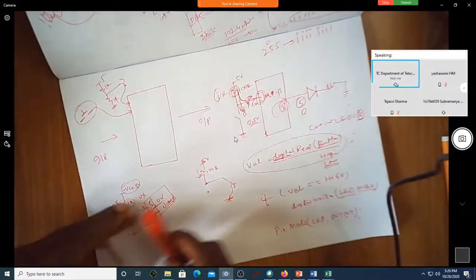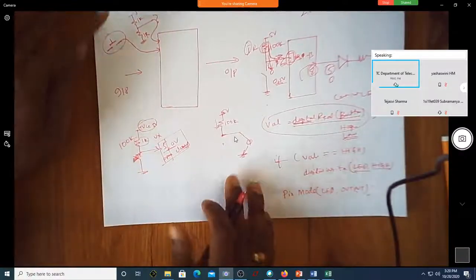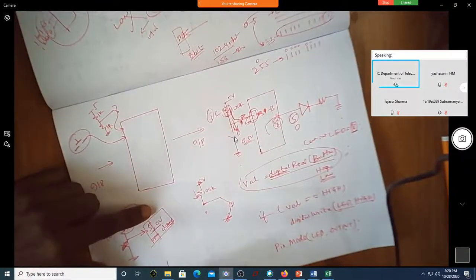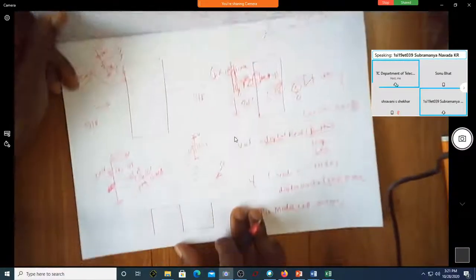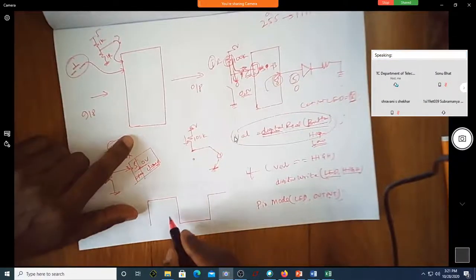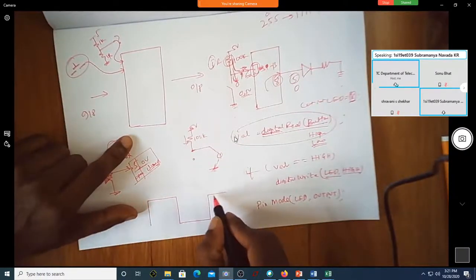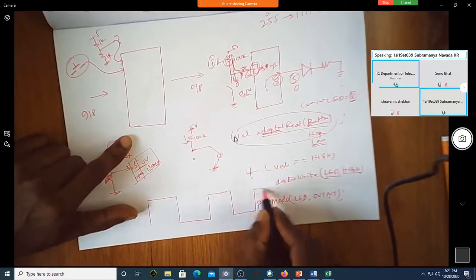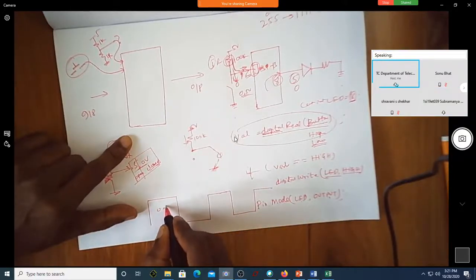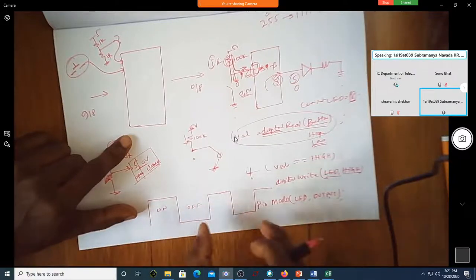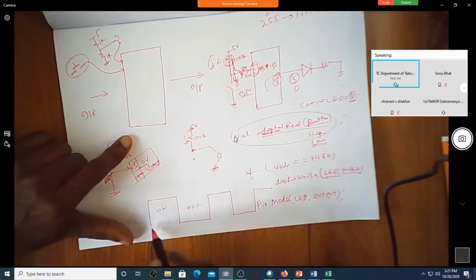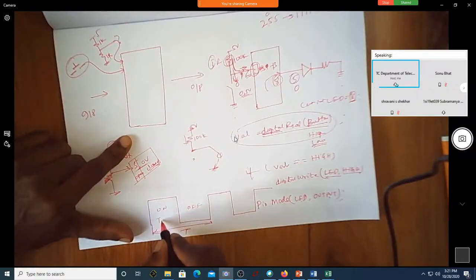Okay, fine. Let me explain that. Is this a square wave? I think all of you know a square wave, the clock. This square wave has some frequency. This is on, this is off, and this will repeat. So shall I say this entire time is the repetitive time, total T, this is the time period when it is on, and this is the time period when it is off?